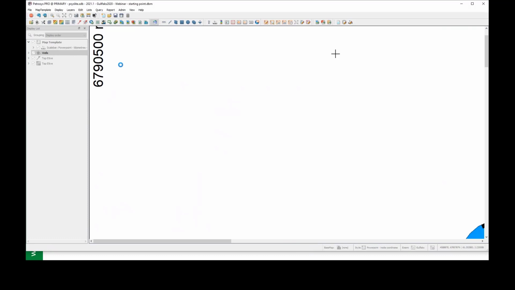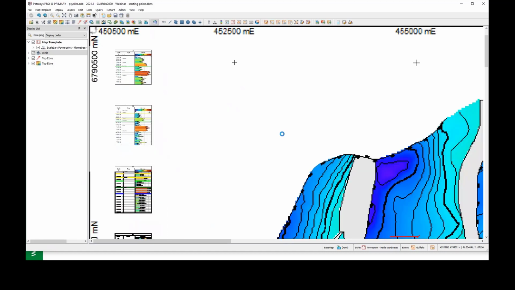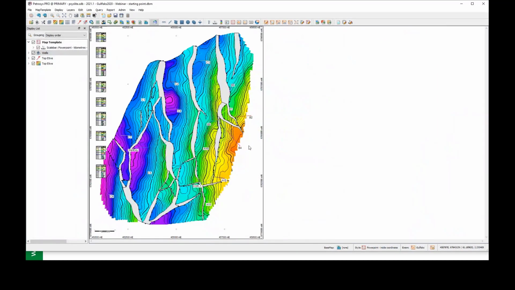And then if we just zoom in for a moment just to see what the template looks like for the log signatures, you can see we've still got the well names, so we can match them up with the data in the map. And this particular template's got the depth, the tops, and then we've got a gradient displayed for the gamma. Obviously, we could have more log tracks in here, resistivities and other things, if that was what we wanted to do. But again, the idea is that you've got that consistency whenever different geoscientists and different projects are displaying their logs on their maps.